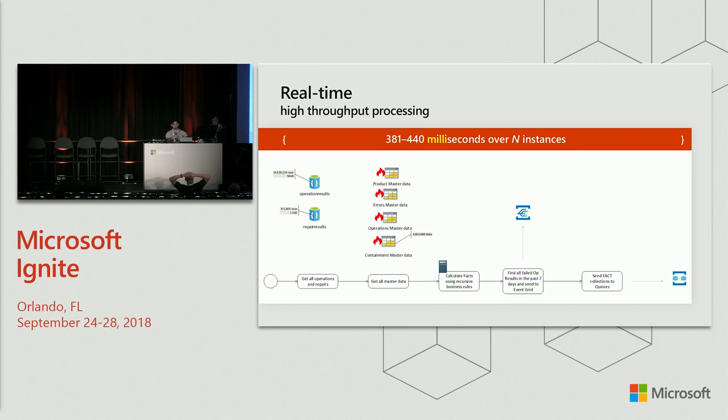So we're doing all these calculations. At the same time, we're pushing the failed operations. All the data that's coming in here are the operations that you guys saw coming out of the testers. And we're able to fork in real time. So we're saying that we take the failed operations and fork them off to Event Grid. Event Grid allows this pub-sub model, and you can imagine you can have as many subscribers that are interested in these failed operations to do whatever they need to do with it. All this in n instances. So we can imagine that our parallel processing is happening over 60 functions, if you will, and it's all happening in under half a second. Super fast.